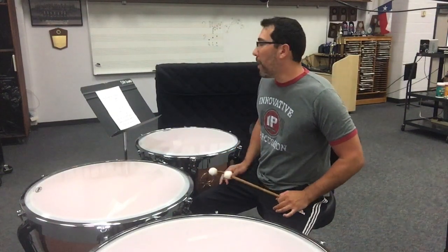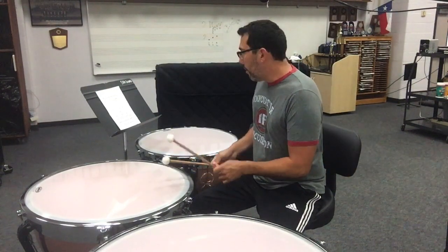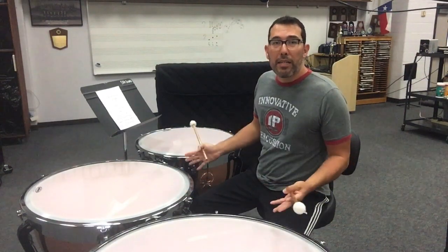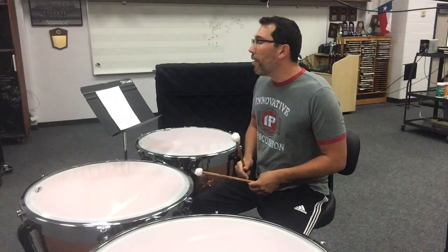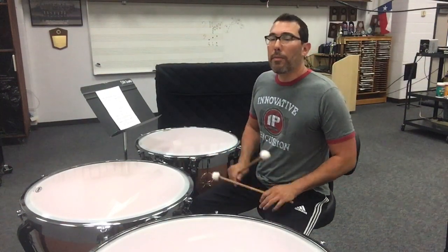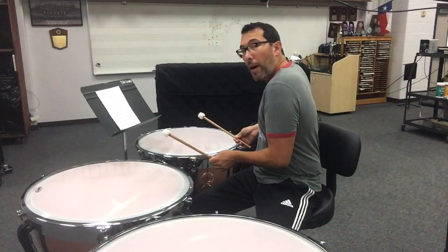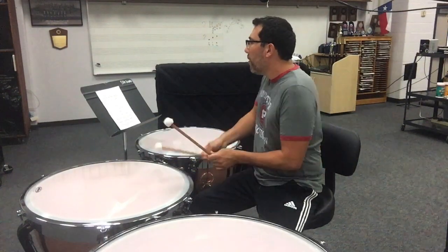Line 2 drops to mezzo piano, and I'm going to go left lead, then right lead. Alternating is best on timpani, although you could get away with some double stickings here. I want to keep it alternating. So on measure 9, I'm going to go right, left, right. I'm going to move my body, left, right, left, right.